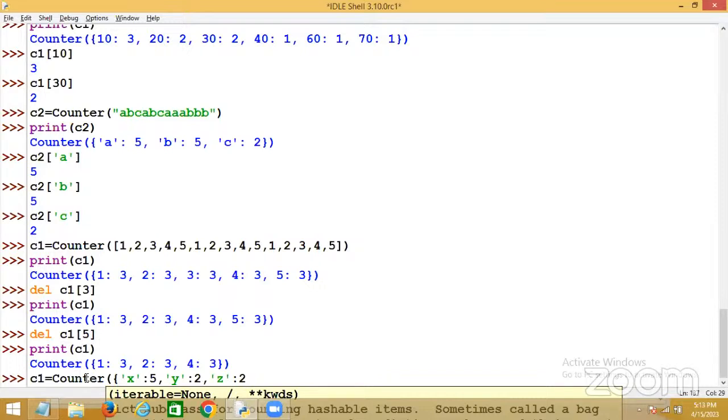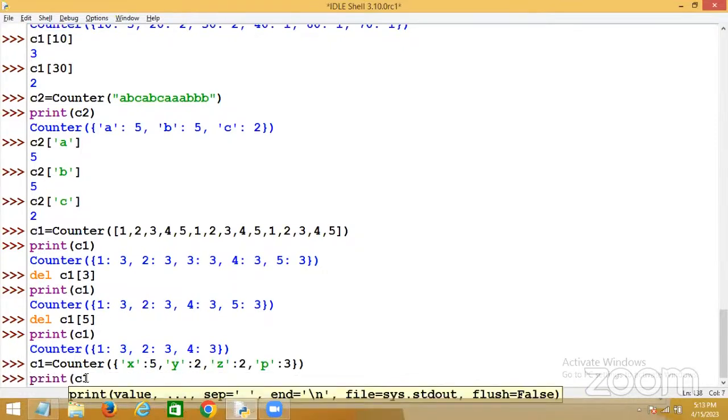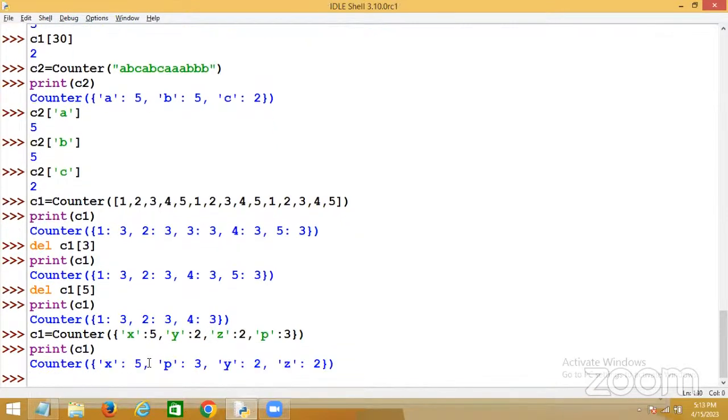Then the next one, P, I've taken the count as 3. Like this, I created a counter here. So print C1 means this is a counter. Now I want to know the most common.